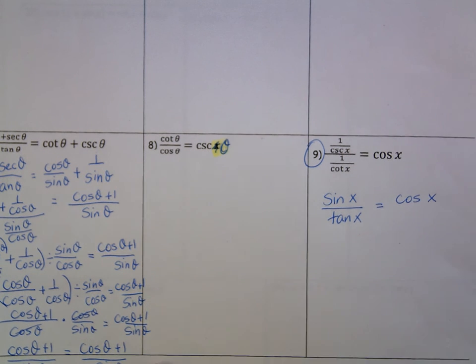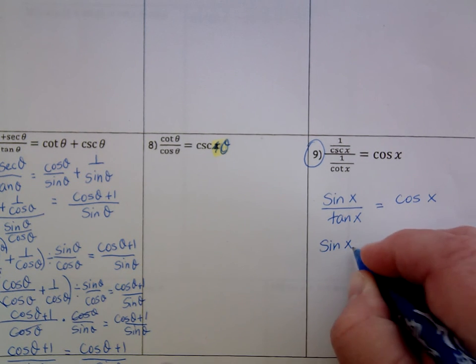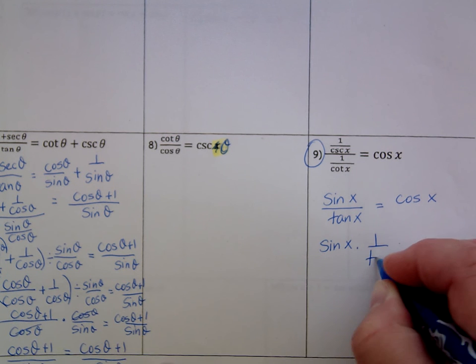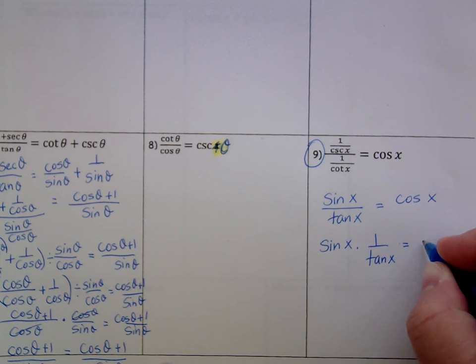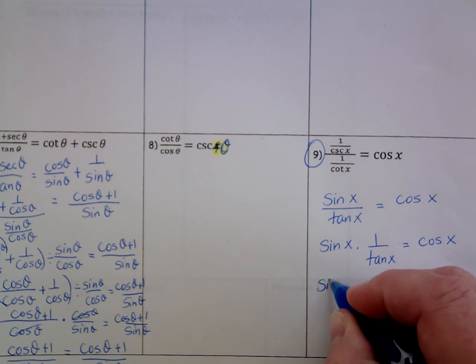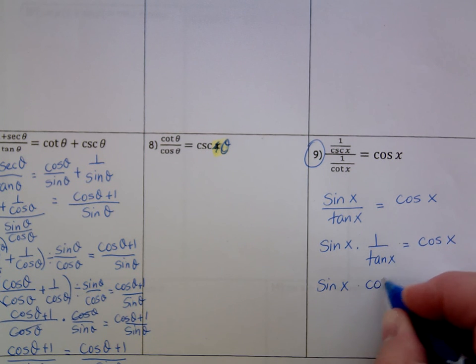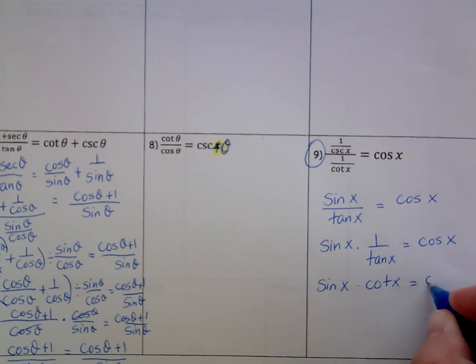All right, so sine, I'm going to divide this up, I'm going to break it up. Sine of x times 1 over the tangent of x. Sine's in the numerator, tangent's in the denominator, and that's all I'm saying. I'm just breaking it up. And then I have the sine of x I leave alone. I normally don't change sines and cosines. 1 over tangent is the same thing as cotangent. Does that really equal the cosine of x? I don't know, let's check.